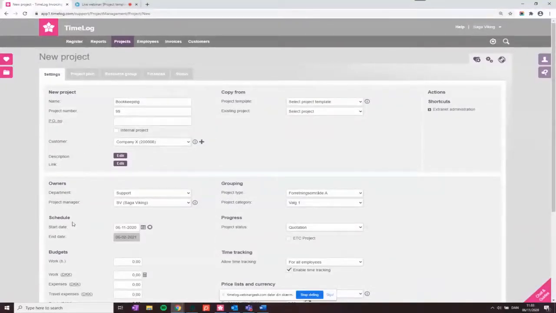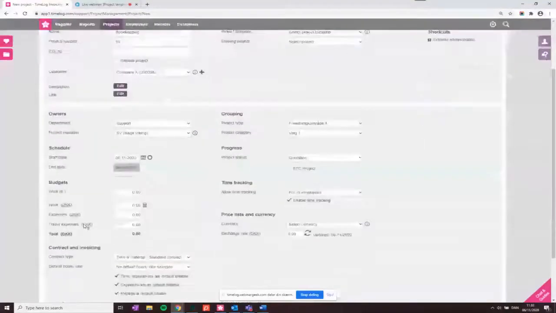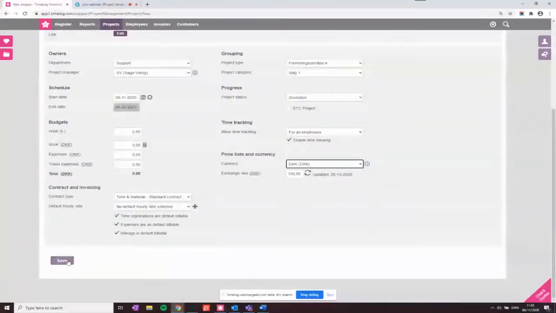You then fill in all the fields you see. I just want to mention that right now I'm showing you the invoicing advanced site here, so you might not have all these fields that you see here on the screen. So I would just leave the fields like this, select the currency, and click Save.